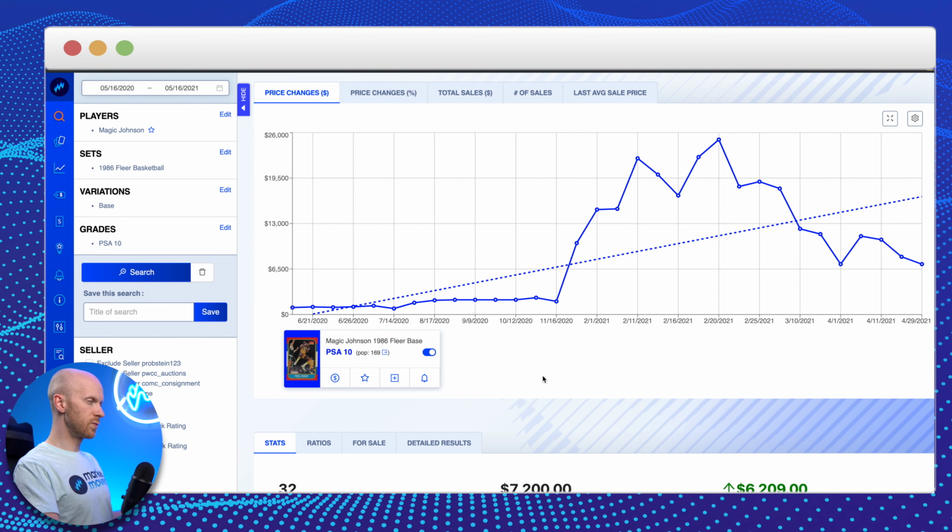So another really noteworthy point: super iconic sets, again, of all-time great players. Jordan obviously being the big one from this set, but then you get into players like Julius Erving, Larry Bird, and Magic Johnson, really, really valuable. People want to set build and do other things, so they're going to be looking to these sets.